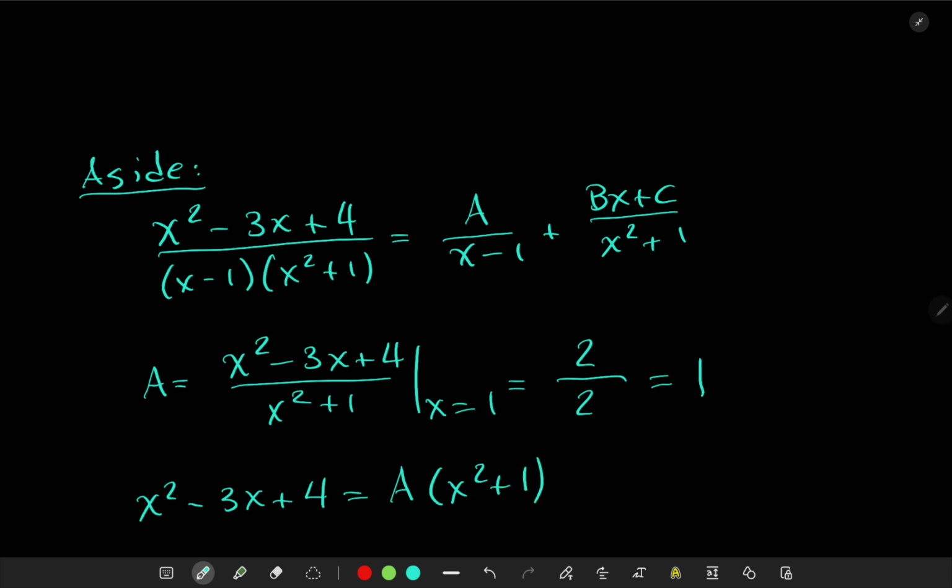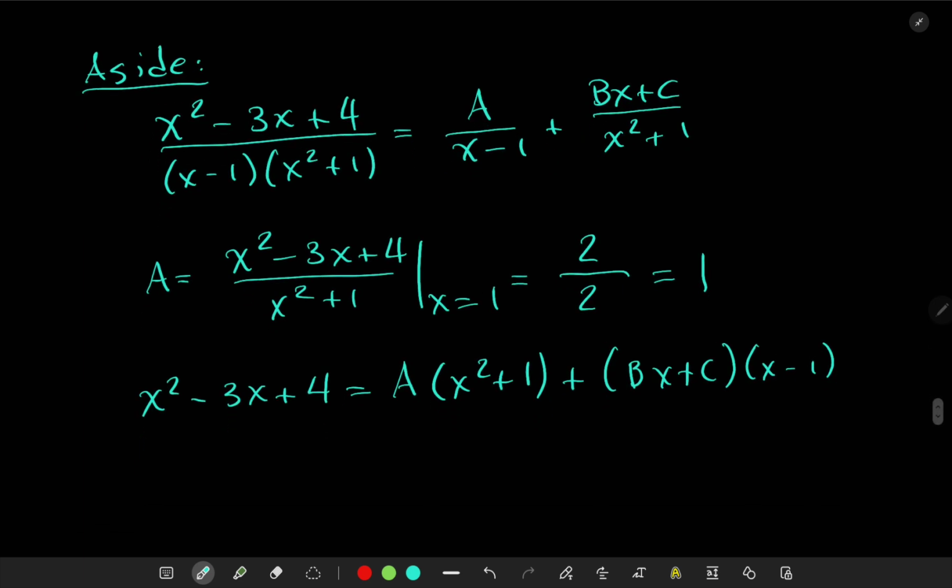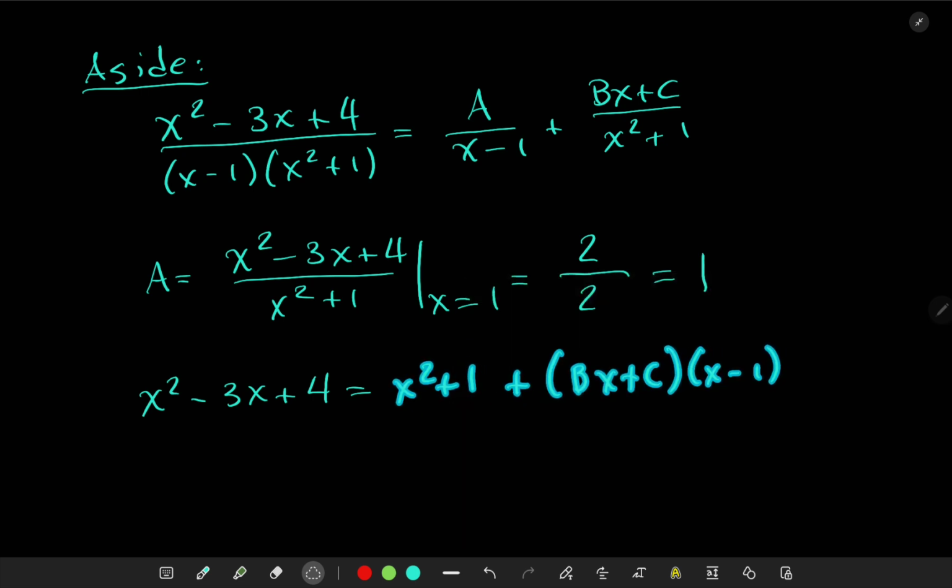And then when I multiply here, this one is going to be just bx plus c. There's not much confusion there because there's no square. So this one cancels, and I get x minus 1. All right, so I know that a is 1. I can replace that. I don't have to have that written. So in fact, when a is equal to 1, this looks like this. So I have that very nicely.